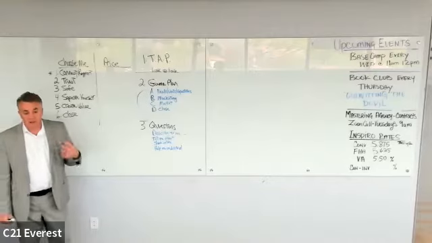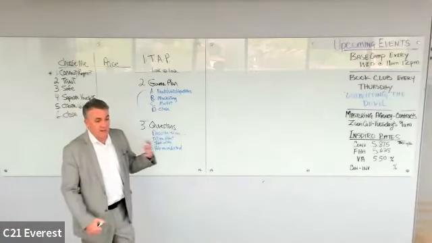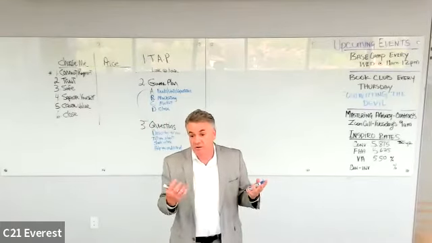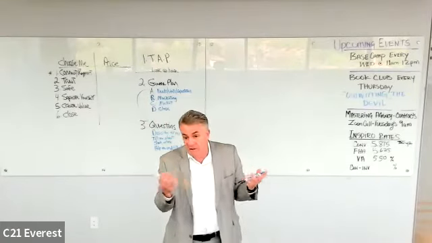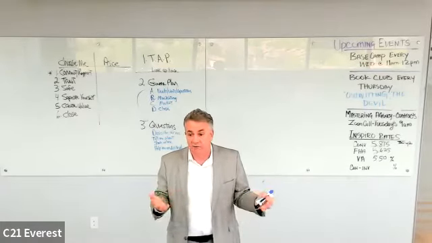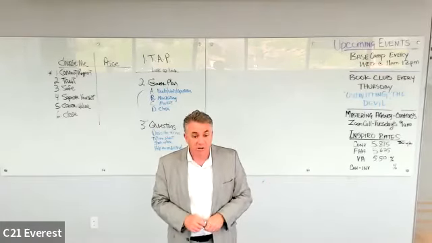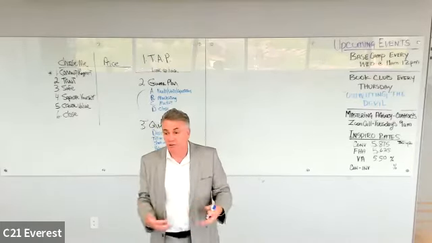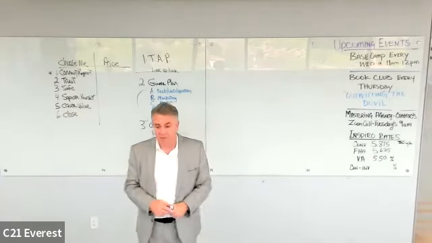Now, by me starting with describe for me your ideal agent, what should happen is they're either going to have something in mind, or they're going to say, I have no idea, this is the first time we've ever sold our house, so I don't even know what the ideal agent looks like. Okay, well, tell me about your past experience then. Did you use an agent when you bought the house? Yes. Okay, well, tell me about that experience.